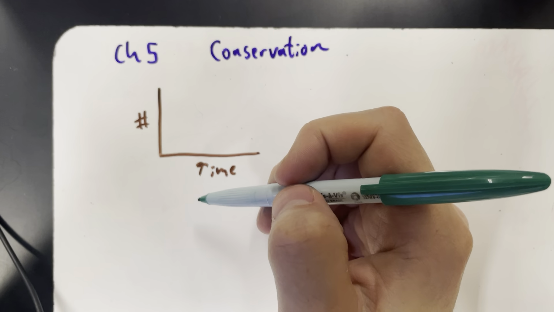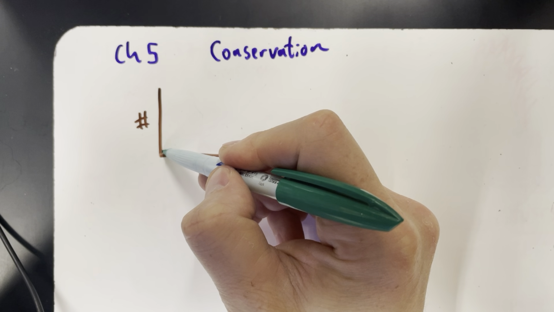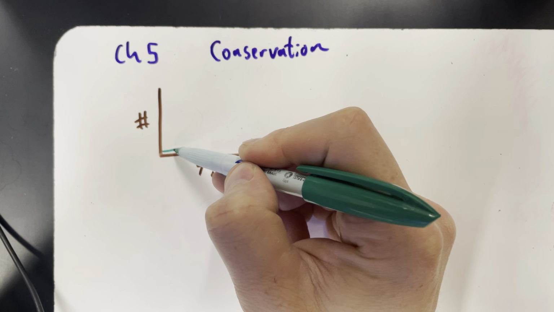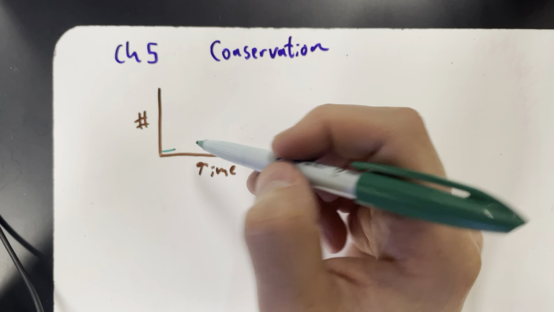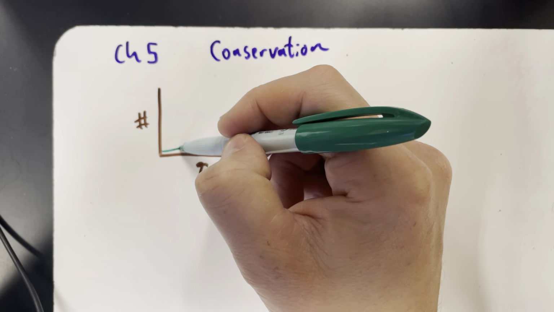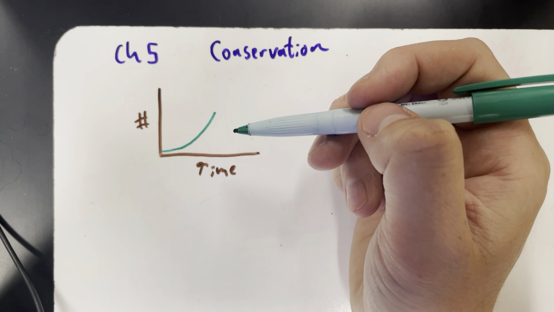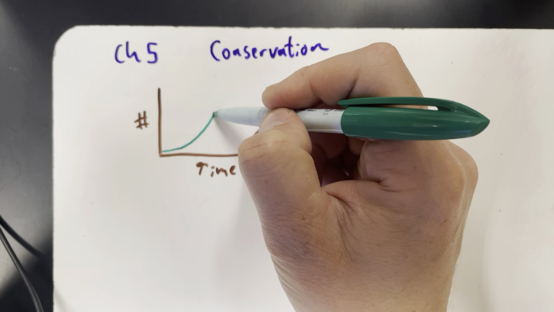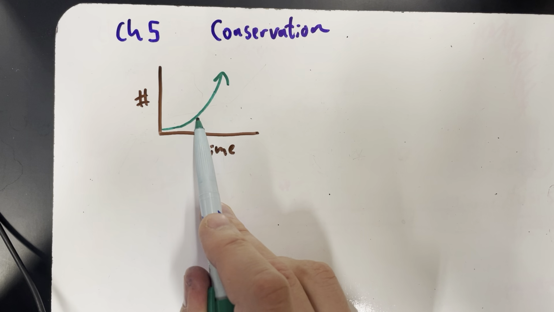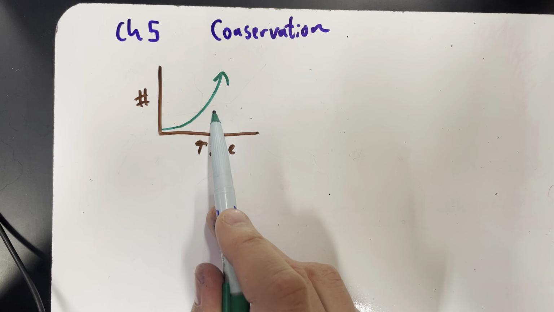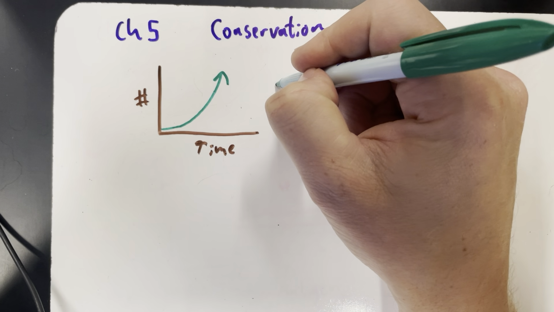Do you think they brought over thousands and thousands of caribou or like a dozen? A dozen, yeah. So the population was really small at first, right? But then what happens over time? Yeah, all the caribou have little babies, and the caribou numbers go up and up and up. Are there any predators to eat the caribou? No. So the numbers kept going up and up. When you have more caribou, that means you can have more babies, right? So it goes faster and faster and faster. What type of growth is this? Exponential.